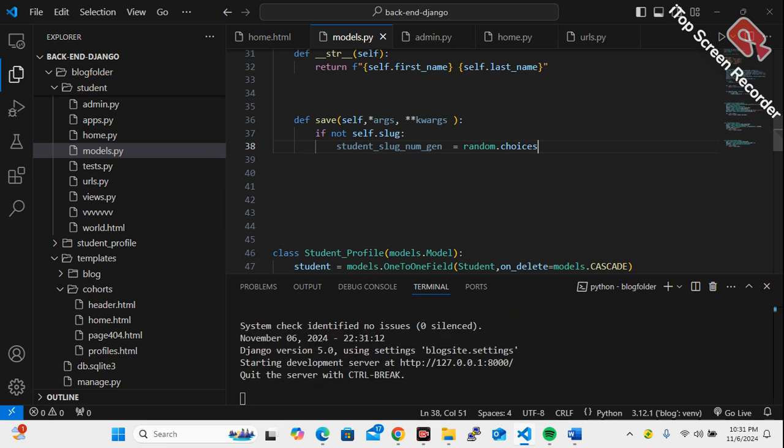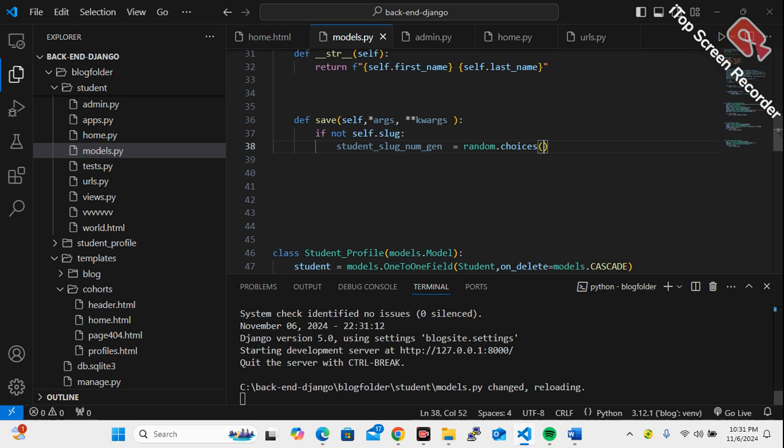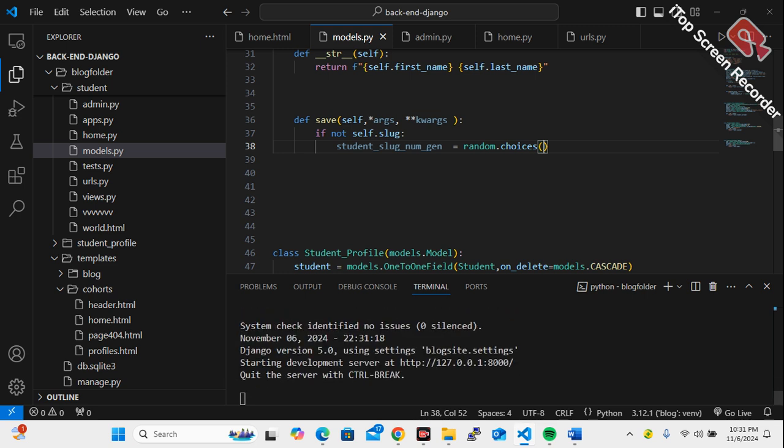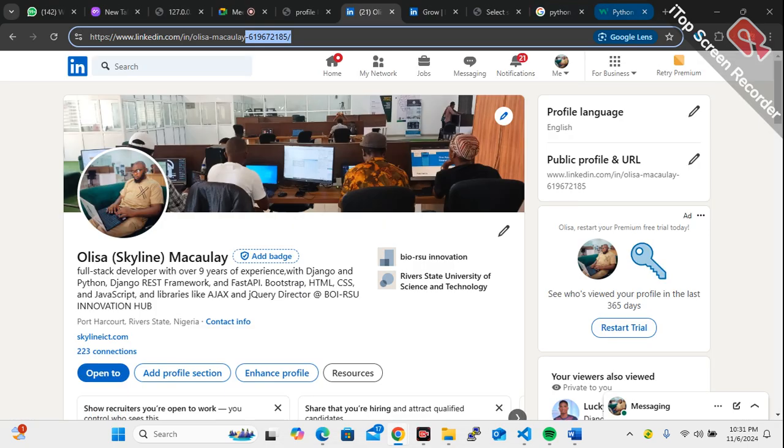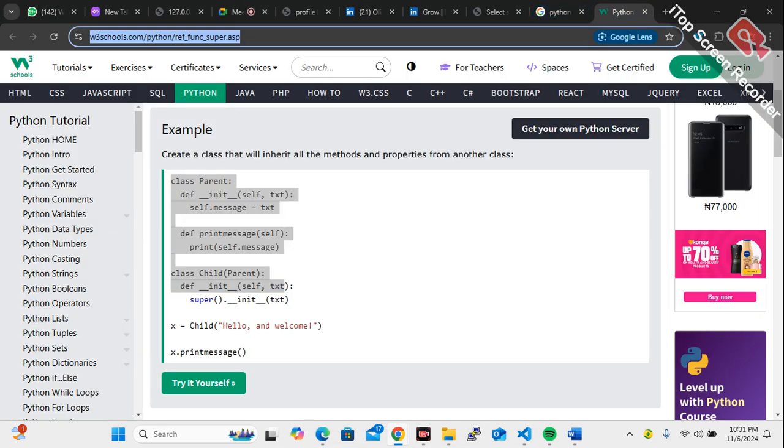Choices. Another thing now, I'm going to import a package called string. Some people may not know it, but it's actually a package called what? String, right? Let's read about that string package so that we know what it's used for.